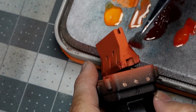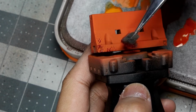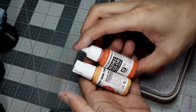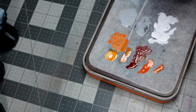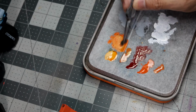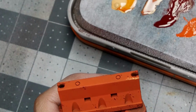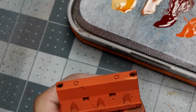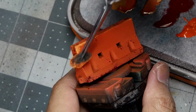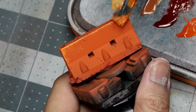And then for the brighter spots, the edging, and the brighter chunks and chips that we're adding in, we're going to do a mix of Vallejo's Orange Red and AK Sunny Skin Tone. Now you can vary the ratio of the mix. I bounced around between 50-50 and maybe 60-40 Orange Red and Sunny Skin Tone. I didn't want to go super bright with this. I didn't want it to look too cartoony, so I tried to keep it just a step higher than that Orange Red color.